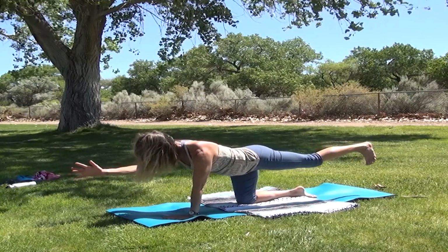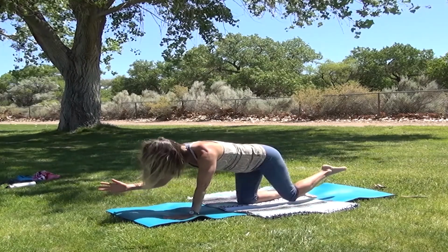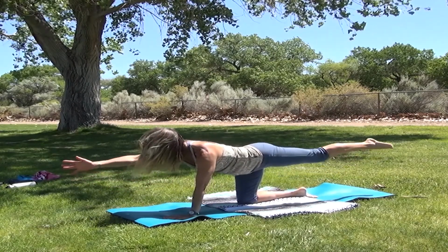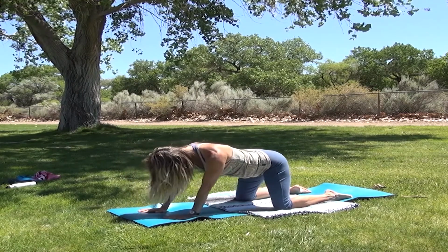And we're going to inhale, do a little crunch, bringing our elbow and knee together. Exhale it out. And once again, inhaling in. Exhale it out. Go ahead and spread the knees wide. Come on back in child's pose.